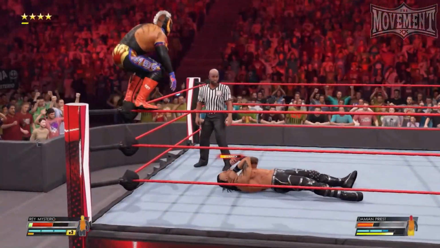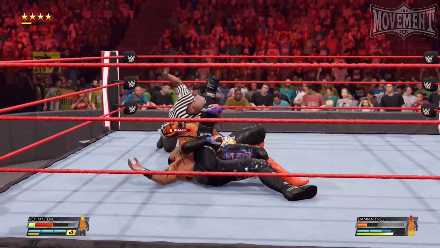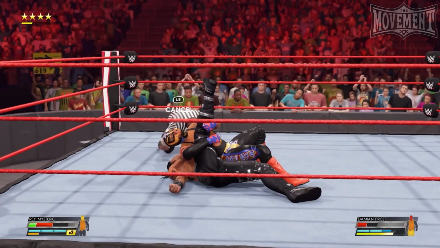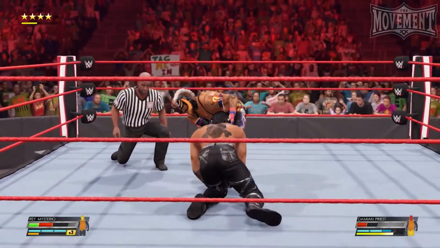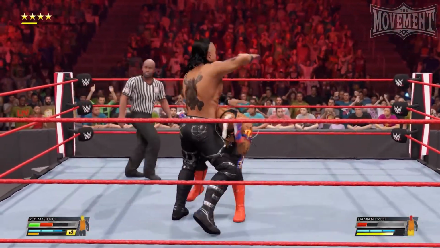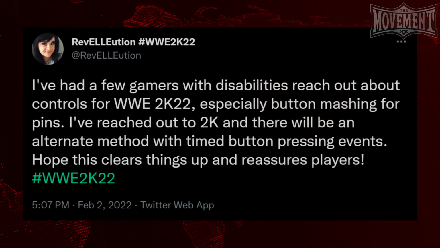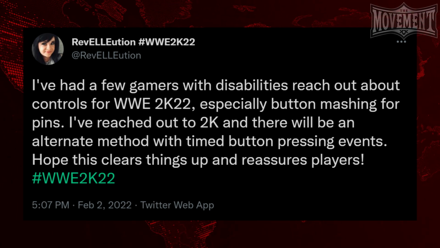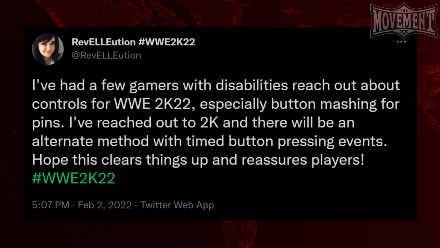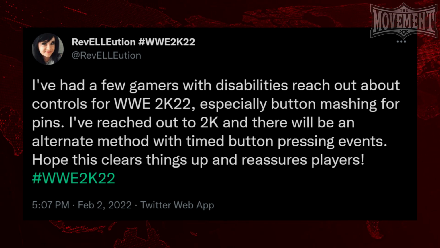Now, in response to the news that the game would be going down the route of having a button mashing minigame, many players within the community became concerned, ourselves included, that this would exclude a portion of the player base who suffer with disabilities that prevent them from being able to button mash. Well, in response to that, thanks to Revolution aka L on Twitter, 2K has said that there will be an alternative method with timed button pressing events, so gamers with disabilities will be able to change this in the game options to suit their personal preference. I'm very happy to hear that 2K have managed to get both options in the game, as this is definitely a win for the wider WWE Games community.